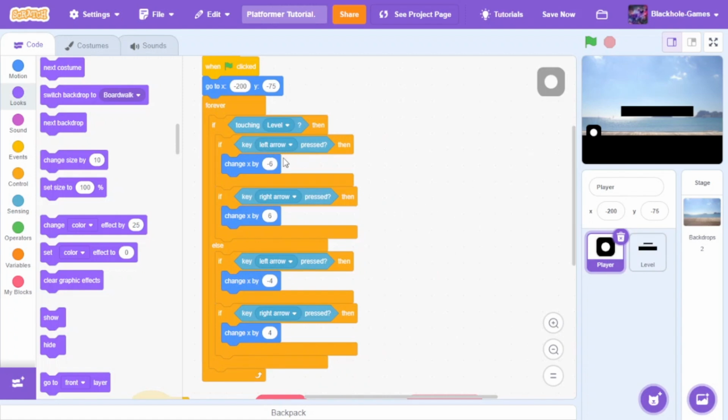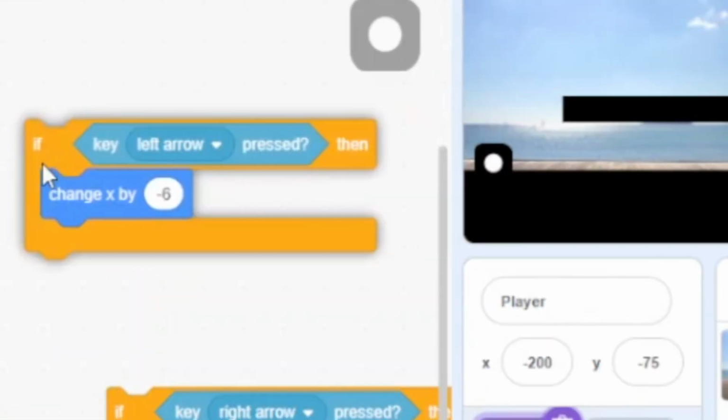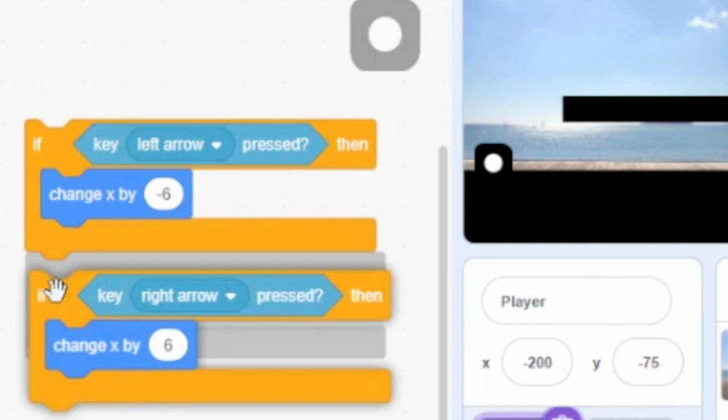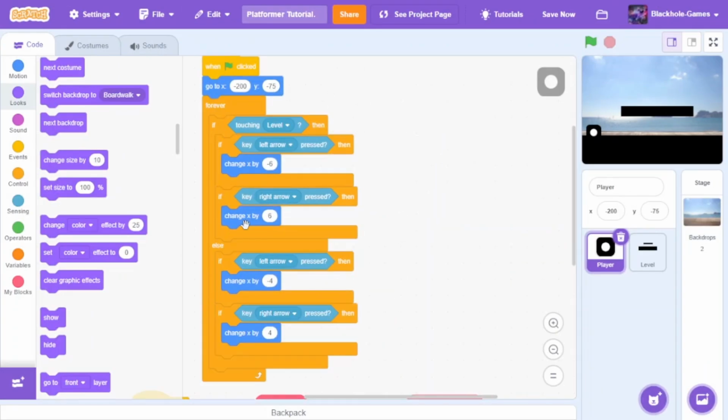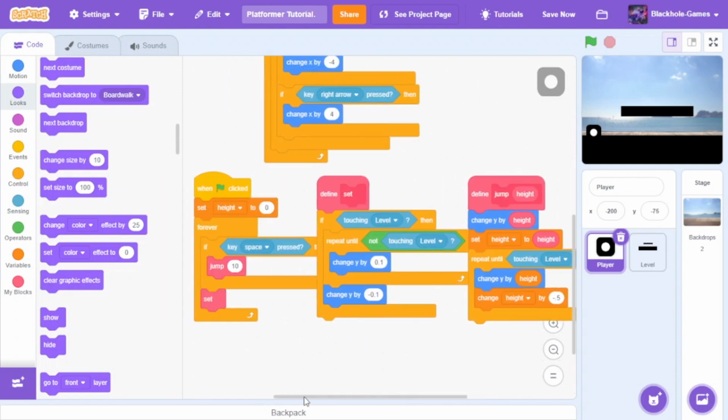As well as that, the left arrow and the right arrow do different things. If you click on the left arrow, you're going to go this way. And if you click on the right arrow, you're going to go this way. So different ways for different arrows. This is the easy part. You just pretty much copy down what I have here. You can't really personalize it too much. This is just basic movement. It may look intimidating if you're a beginner, but it's really not.